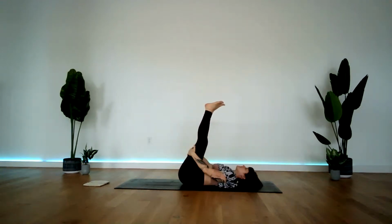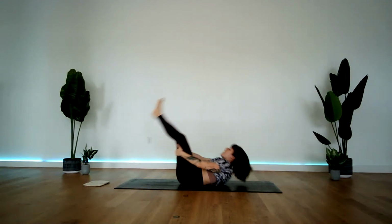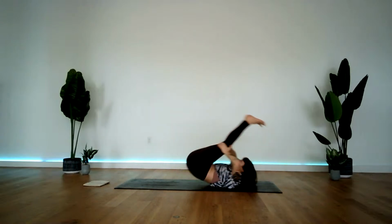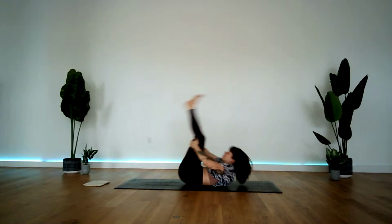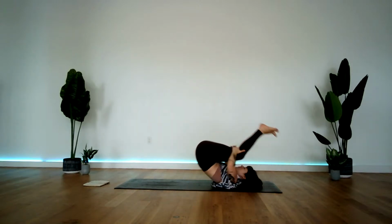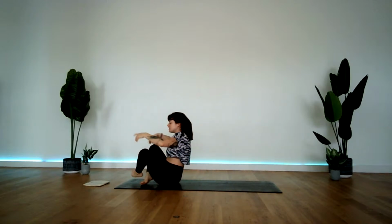Hands to the back of your thighs now. We'll start to rock and roll up and down the length of the spine. The heels can tap towards the front of the mat, or the feet can stay lifted as you find a float forward and a float back. And we'll come to meet in a tabletop.